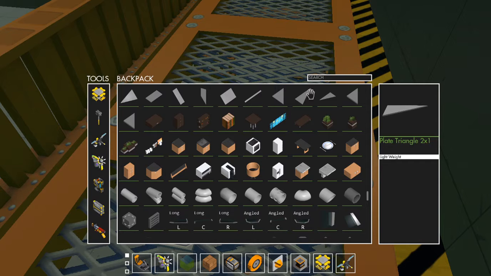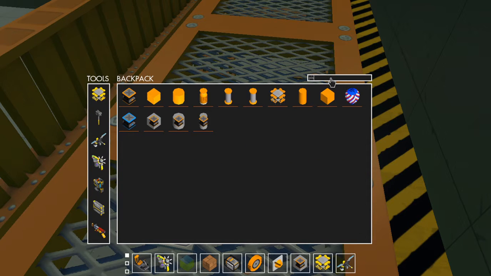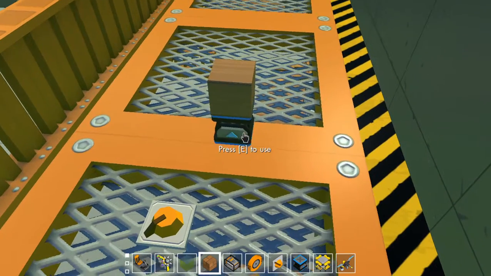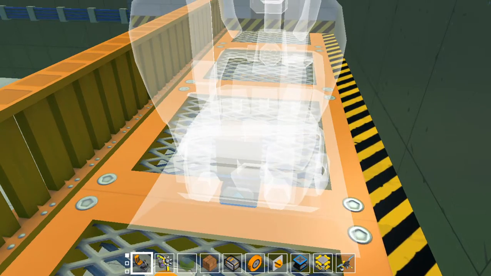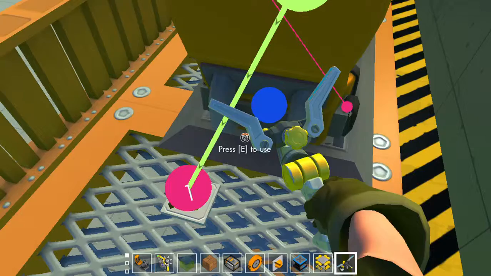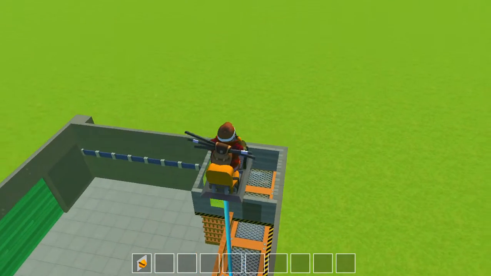How about if I type piston into the search bar? Right. Ah, here it is. This is the one I'm talking about. Right, I want the speed to be quite fast, please. Connect that to that, turn that off. And it should take me a lot higher.